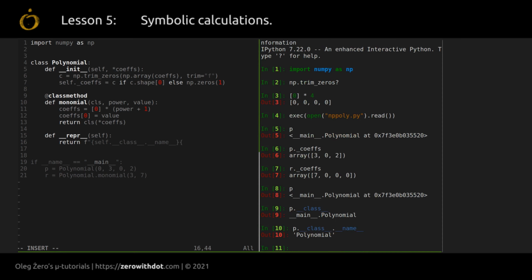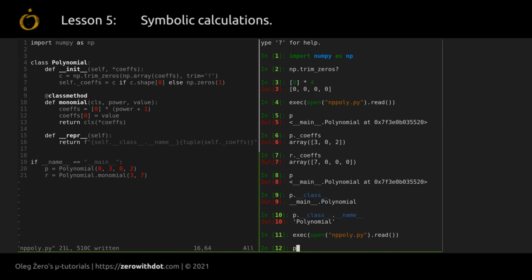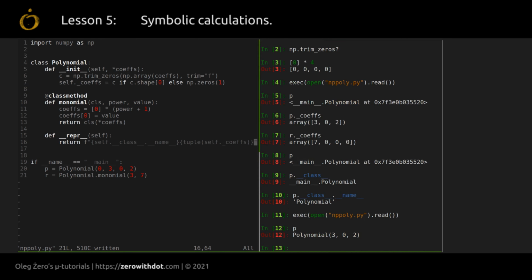And the second thing is we put the tuple with self.coefs. Let's check, and then P, and that's exactly what we want, with this trailing 0, but that's okay. So here we have a very Pythonic function using all these wonderful methods.